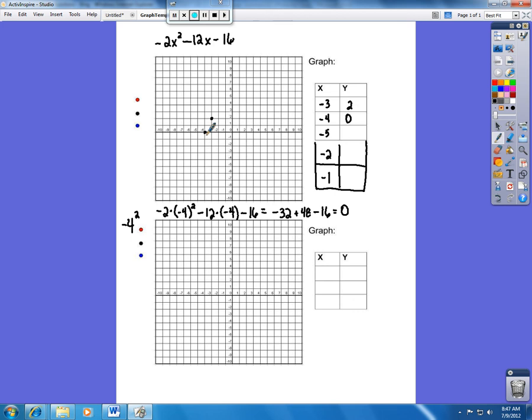Okay. Now I'm going to repeat that process for all of these. I'm going to just kind of write in the values. Feel free to check my work, but this is going to be -6. That one is 0, and that one is also -6. So if I go to graph this, I now have a point at (-5, -6), which is right here. I have a point at (-2, 0), and I have a point at (-1, -6). So I can see my graph is a parabola that opens downward and looks kind of like this.